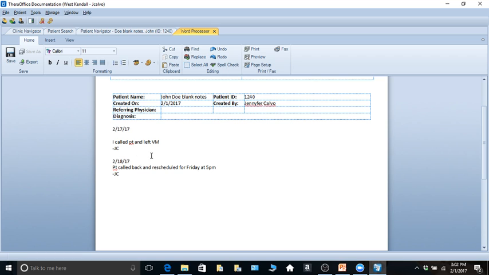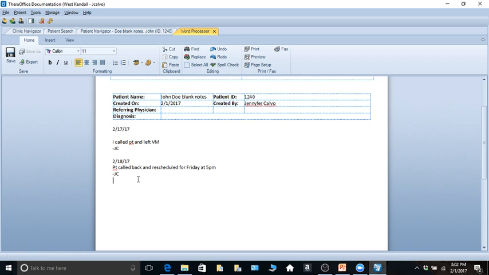So encounter notes are extremely important. I make a huge deal about this: the more descriptive you are in your encounter notes, the better it is. A lot of managers have trouble doing this because they'll call the patient, or talk to the patient's attorney or a doctor, or schedule and reschedule the patient, and they won't write it here. So when it comes to explaining yourself or knowing when was the last time you tried contacting the patient, it's very difficult because you never wrote encounter notes on it. So it's extremely important that you write everything. Anything that has to do with the patient, you type it up here.